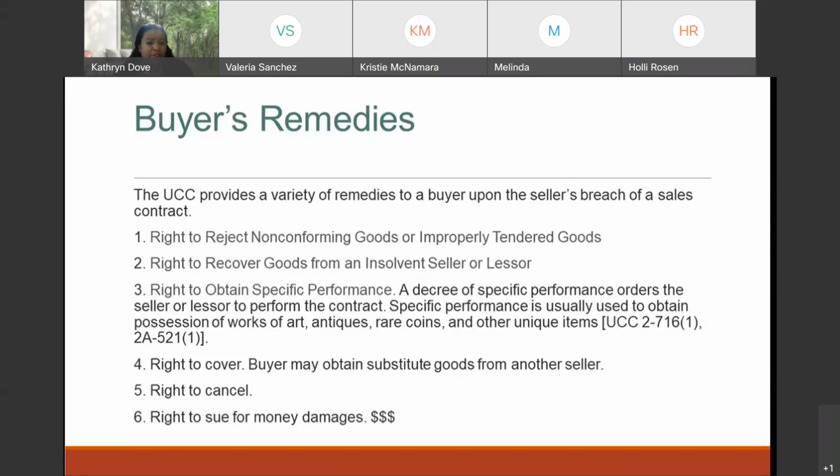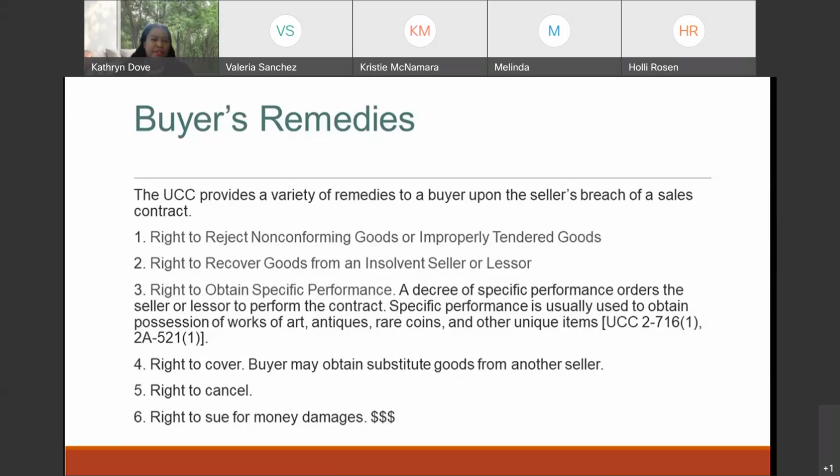Monet's paintings are very rare. Van Gogh is the same way. They're both dead, so whatever paintings they've left behind are extremely rare, and they're also extremely expensive. They can't be replaced. That Monet painting might be priceless to someone. So in that case, the court would order the seller to specifically perform the contract. If the seller says no, they're held in contempt of court and they could be imprisoned.